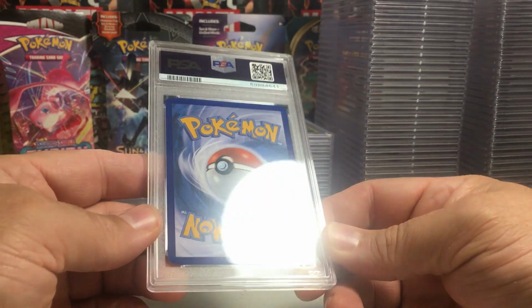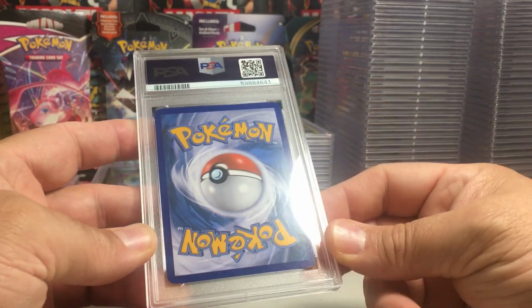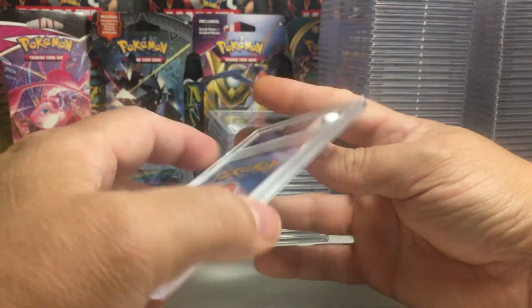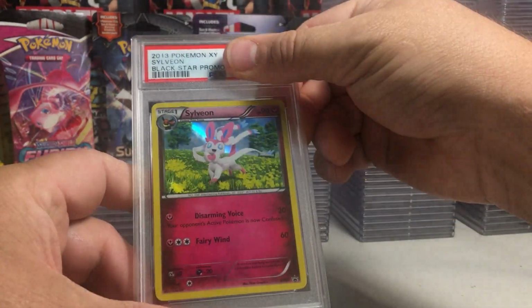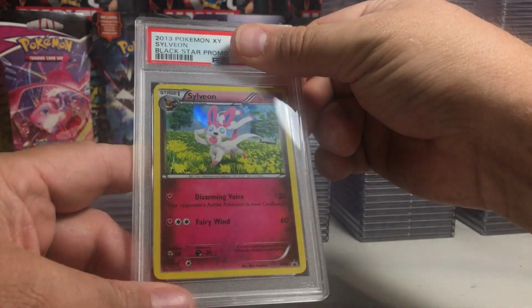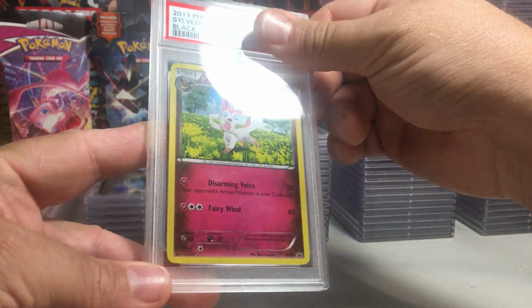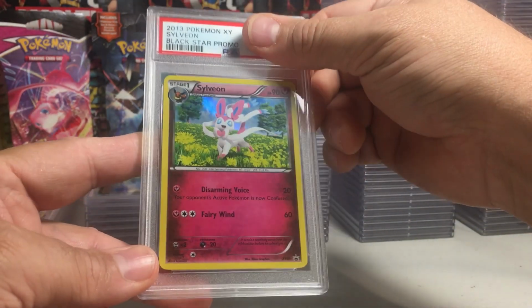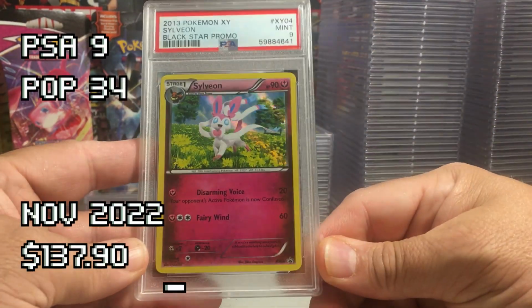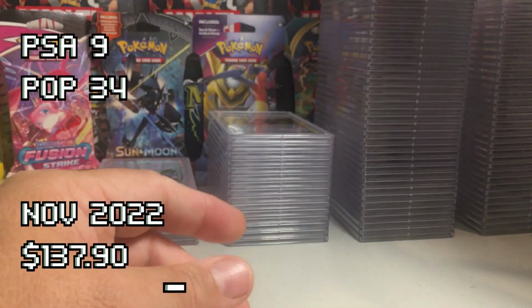This card looks pretty decent. I'm going to say there's whitening on that corner. Definitely thicker on top though. A Sylveon. This is a Black Star promo from XY. That's kind of a random throw into this order. That's pretty cool. I think it's probably an 8. Oh, that got a 9. Alright, thank you for the 9 on that. I'm pretty sure I'm going to be keeping that, and I bet you that's a low pop.